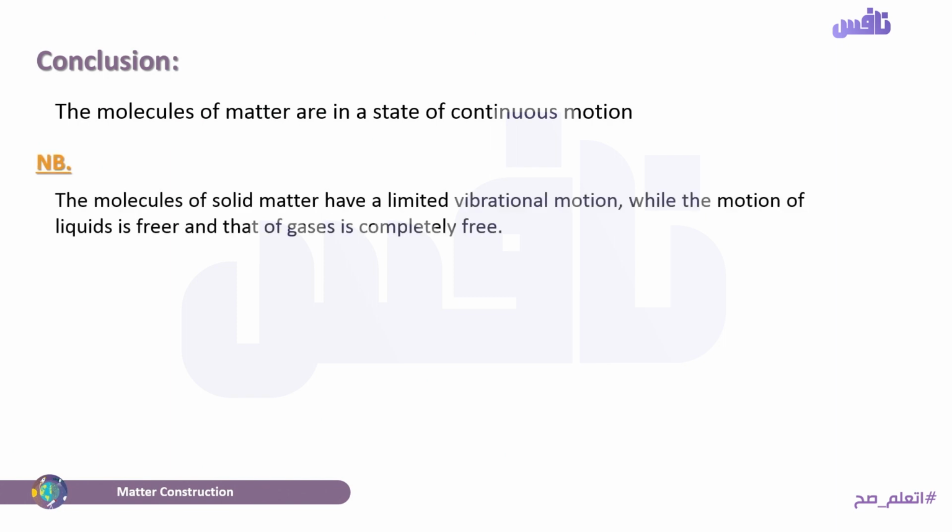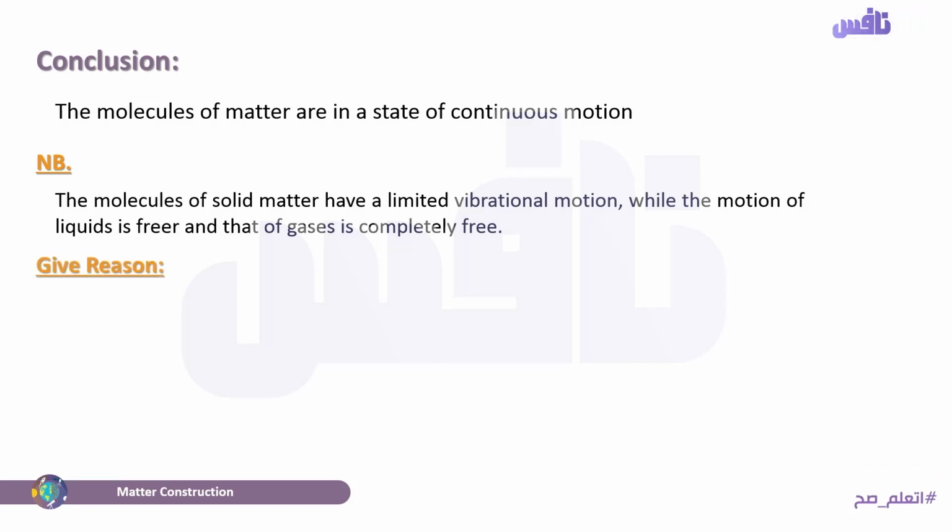Okay, I have notes. The molecules of the solid matter have a limited vibration motion. طيب معنى كده ان الجزيئات عندي في حركة مستمرة؟ في حالة السوليد ستيت ايه اللي هيحصل للحركة بتاعت المولكيولز؟ بيحصل لها limited vibration motion، بتهتز وهي في مكانها. طيب while the motion of the liquid is free، في الحالة السائلة بتكون أكتر حركة. And that of gases is completely free، بتتحرك بسهولة وبحرية.